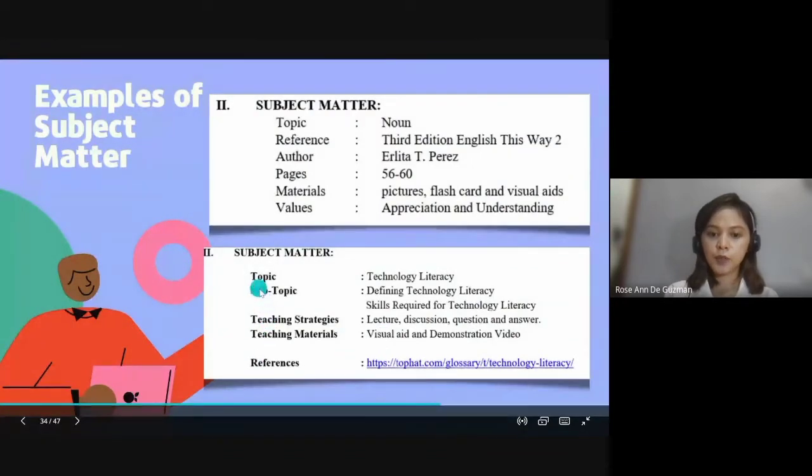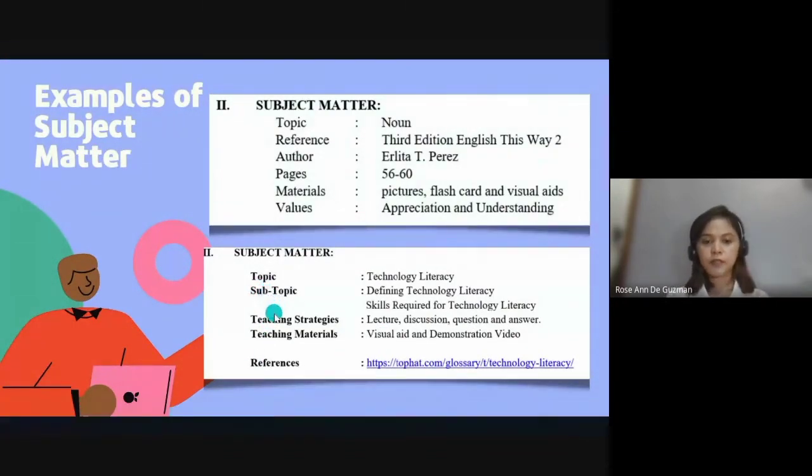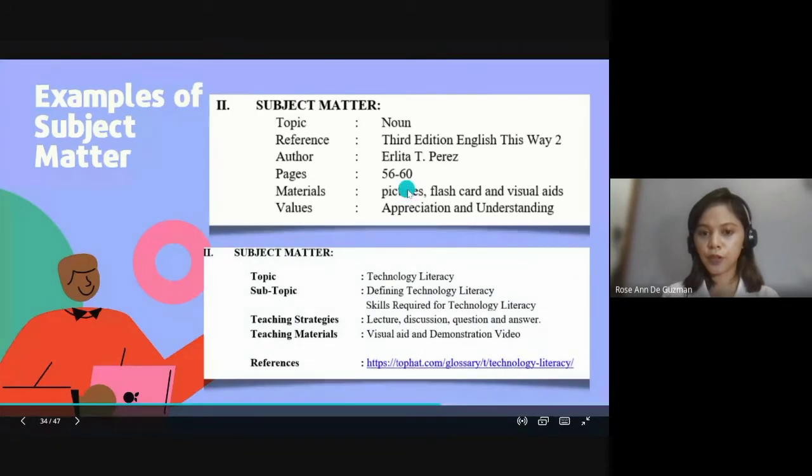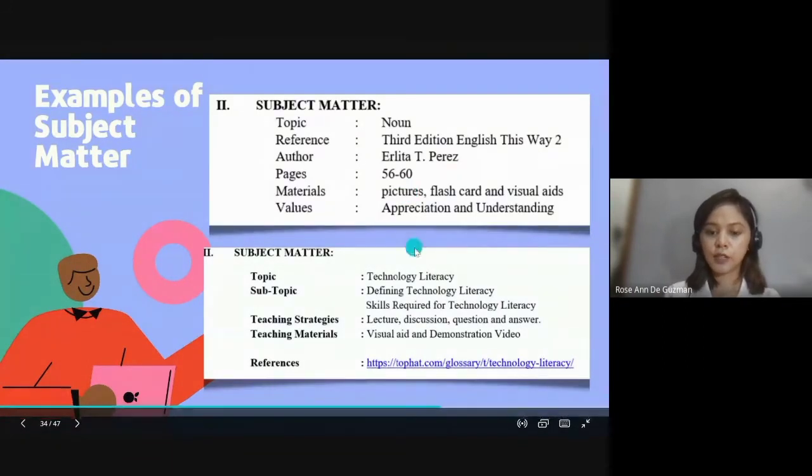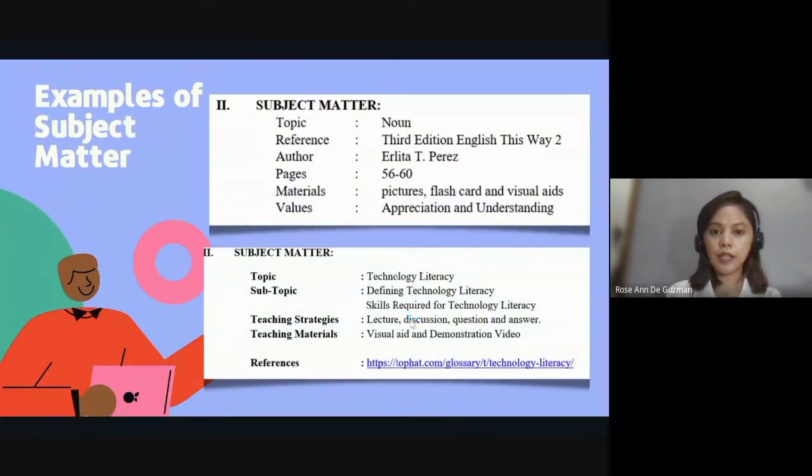So here naman, kung meron topic, meron pang subtopic. So, kung ang topic nyo, meron pang nag-underline na another topic for that, pwede nyo siyang ilagay dito para maging specific lang kayo. So, teaching strategies. Pwede din to, optional din to ilagay. So, usually, ang nilalagay talaga dyan is the lecture, discussion, the question and answer. So, references could be two. It's either a link or written documents. So, dalawa lang yan. So, pag reference naman, kahit hindi nyo na ilagay kung sino yung author for that.